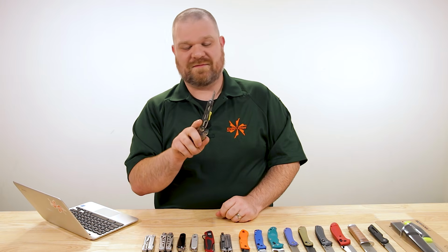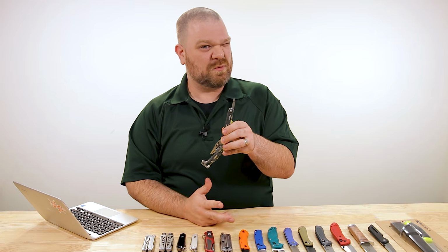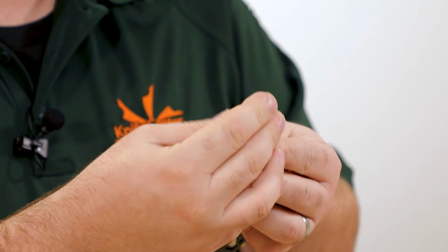These are also great for boring holes in things, specifically wood, for fire prep, any other type of little bushcrafty tasks and that sort of thing. Very handy tool right there. These tools lock on the Signal.